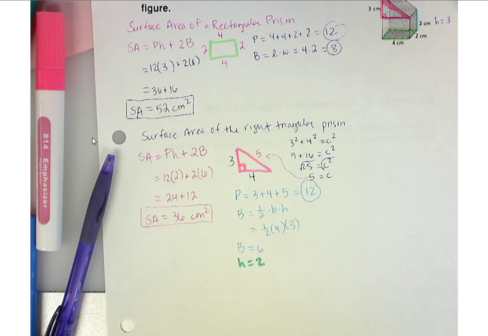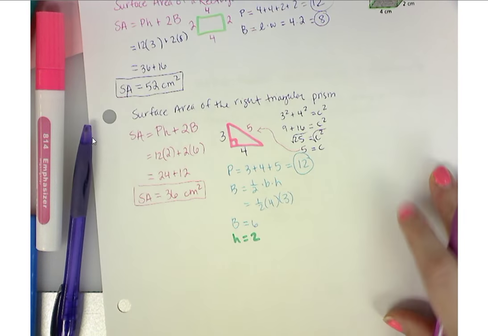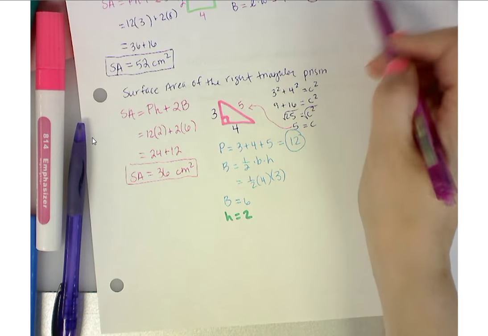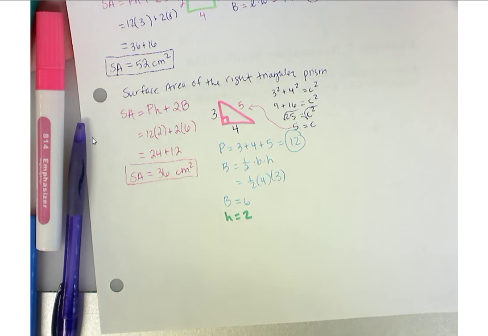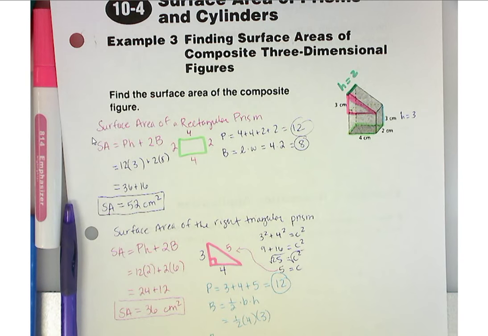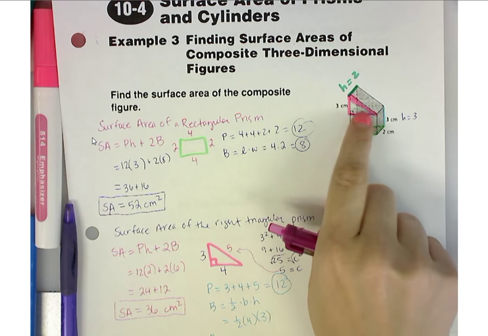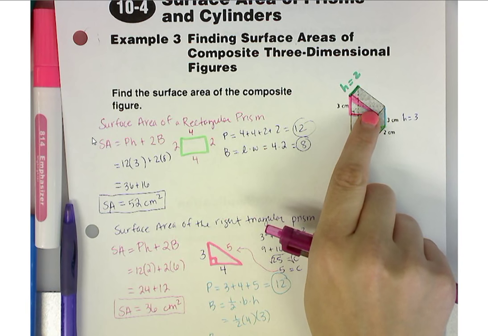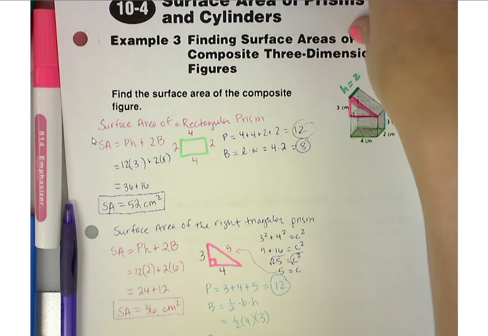Now if we're going to find the surface area, we just want the area that is on the outside of that shape. What we found is the surface area of those separately. So what we have to remove are the overlapping parts. What part is overlapping? The top of the bottom. Yeah, so you can think of it as the top of that prism. Can you guys see how this is overlapping? How we found that area twice, and we don't even need it once for the surface area. So what we have to do is subtract that part.